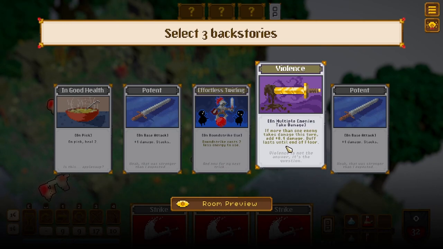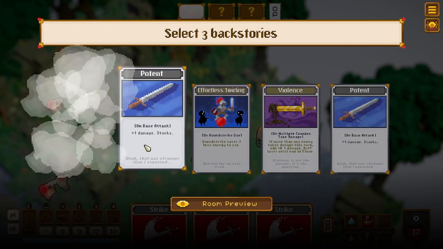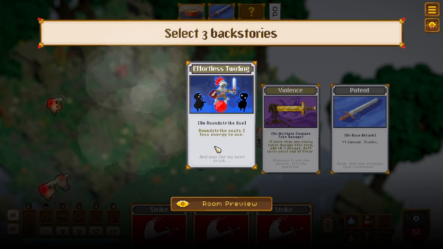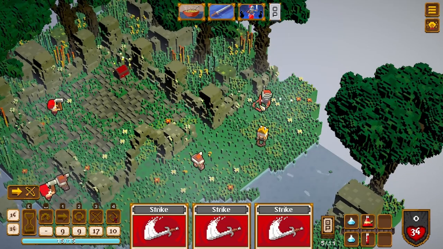On multiple enemies, take damage. If more than one enemy takes damage this turn, add 0.1 damage buff, lasts until the end of the floor. I'd rather... We do use it, we'll do that. We gotta go to that chest.